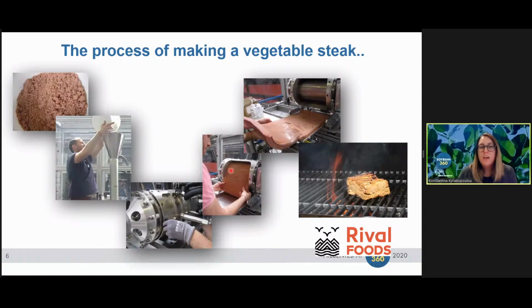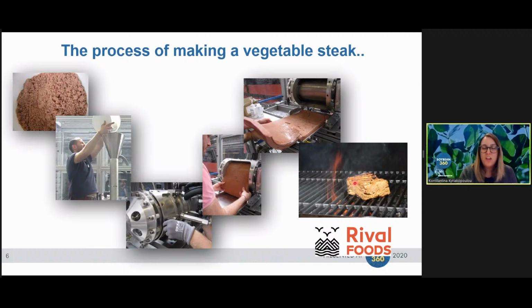Once we open the device, we see the piece of slab that comes out. So you can see here my colleague taking the slab out of the machine, and you can see how thick and long it can be. By cutting this slab into pieces, we can create, as my colleagues call it, a vegetable steak. This is, as I said, a normal recipe, so soy protein concentrate and isolate and gluten.